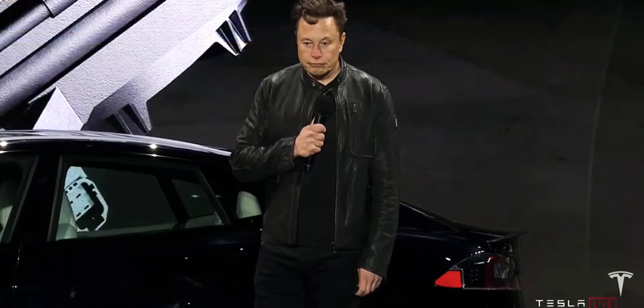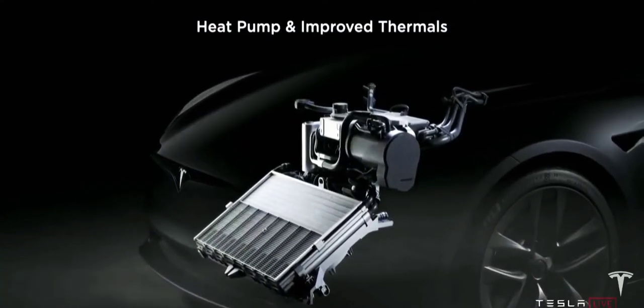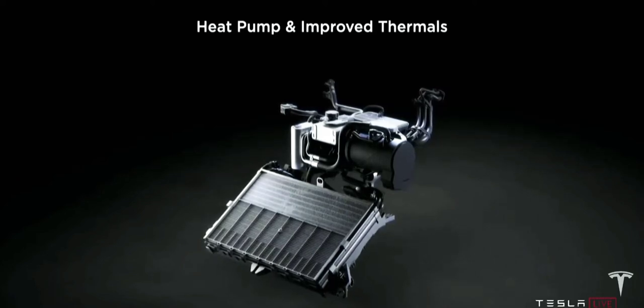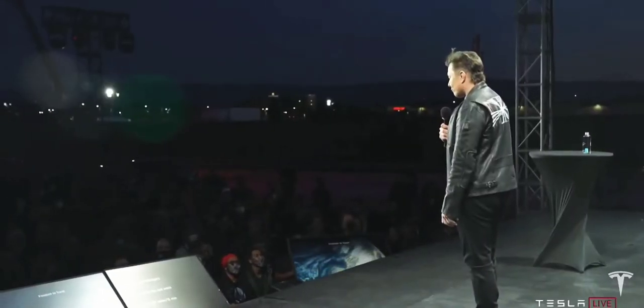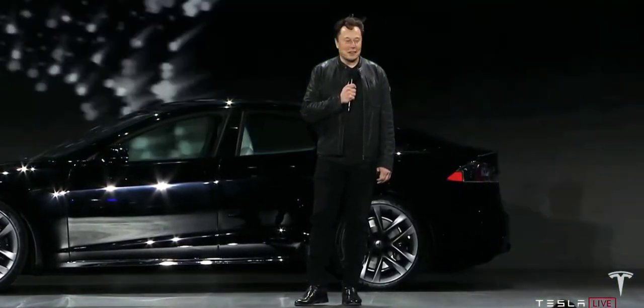So we also have the latest and greatest in heat pump, which is basically the HVAC system for the car. It's 30% better cold weather range and requires 50% less energy for cabin heating in freezing conditions. You'll see very little degradation in cold weather. And the radiator is twice as big for heat rejection. So you'll be able to actually do back-to-back 0 to 60s, go on the track, just haul ass, and as you'll see tonight, this car is just going to do it over and over again, and it doesn't get winded. I think we got to take this back to maybe the Nürburgring. See what happens.